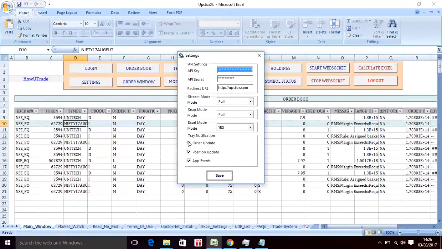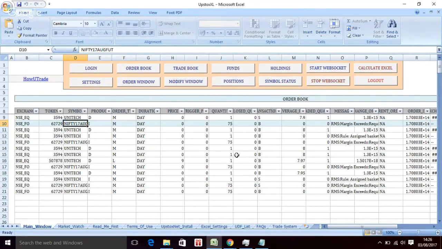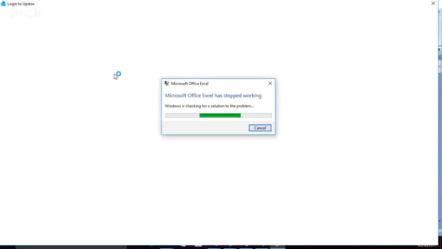And this is something related to order and trade updates. I'll show you what this is. These are basically notifications which will reflect in this particular section out here, so that any update that you receive of orders or positions will show you out here. After doing this, you can click on the login button. So the login button, okay, something went wrong here.